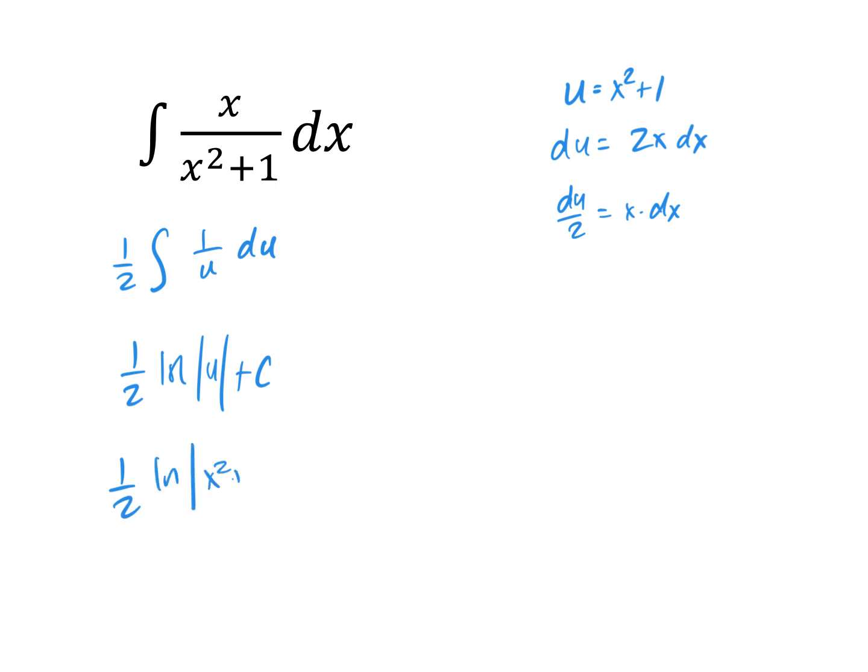You guys, if on this one you didn't put the absolute value bars, I'd be okay with it. Why would I be okay with it here? Because the value of x squared plus 1 is always positive. Like if that was x squared minus 3, we would still need the absolute value bars. But if adding a constant to a square, it'll always be positive. Now, that being said, I wrote them. I certainly won't care, so if you need it in your head that you always just write them, that's fine.